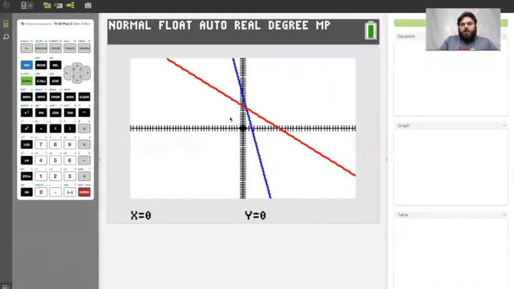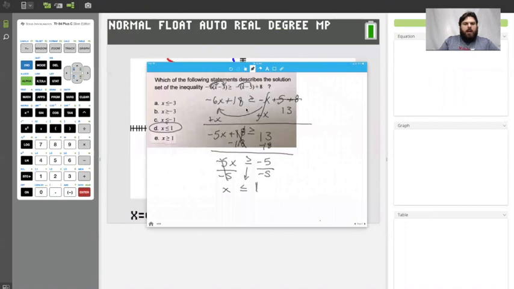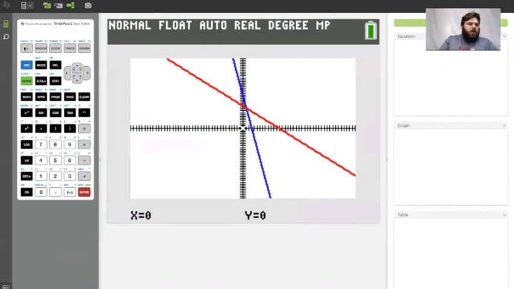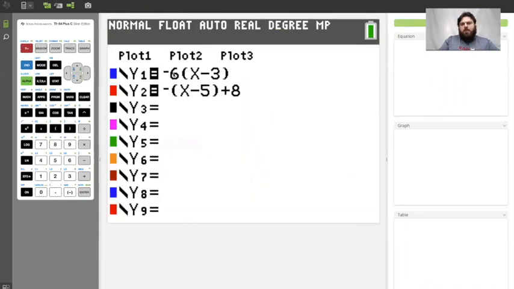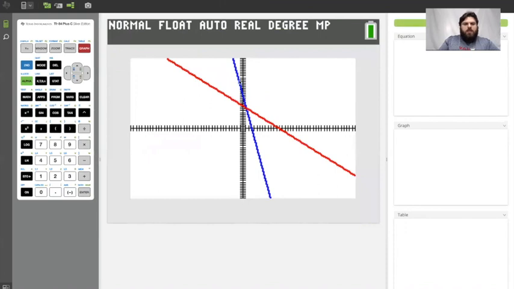There we go. So if you look at here, it looks like they cross at 1. And which one is our left side? Our left side is the minus 6 part. So that is right here. So minus 6, that's the blue line on mine. So I want to know, when is the blue line bigger? Well, it's taller, it's further up to the left of negative 1.